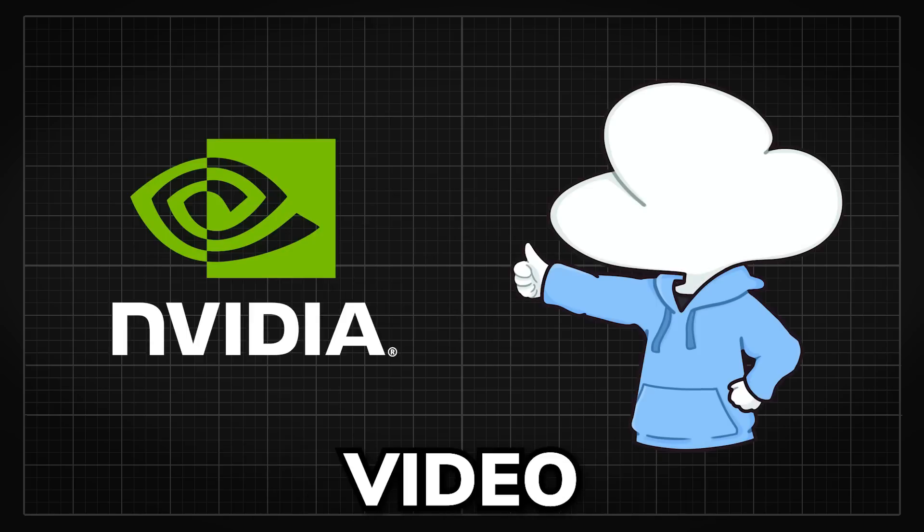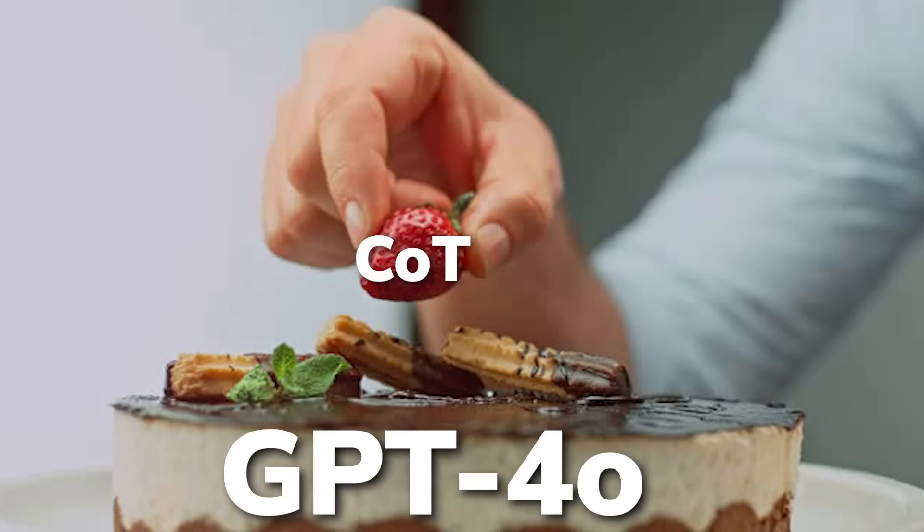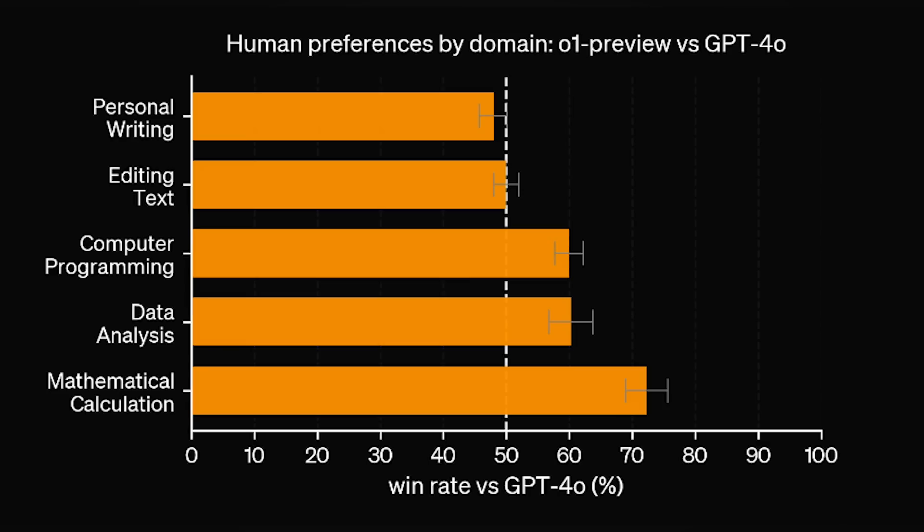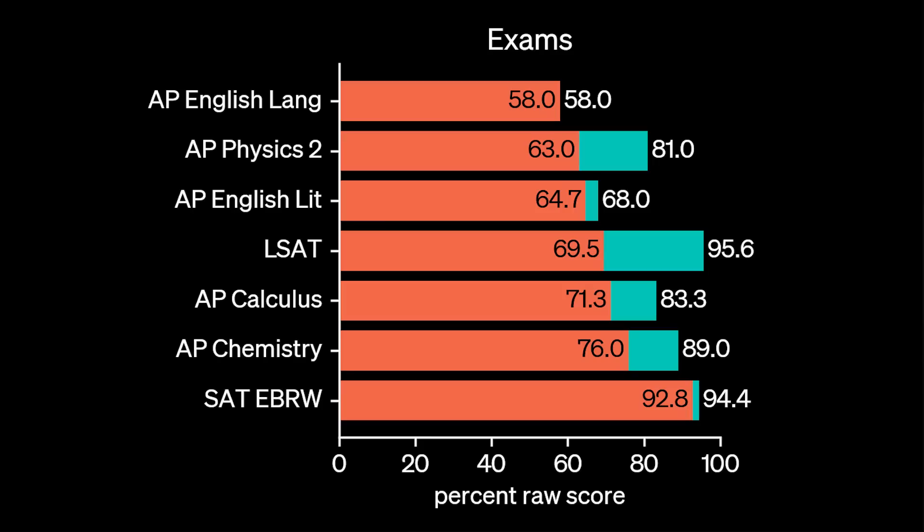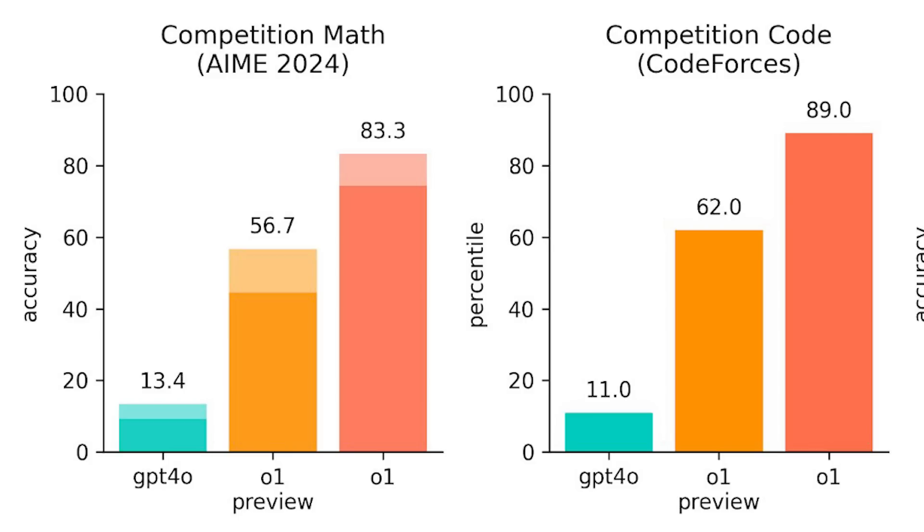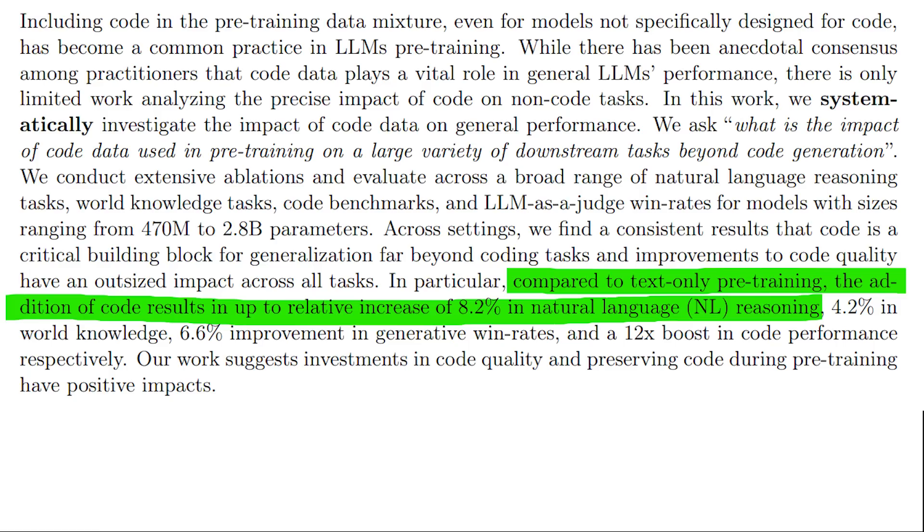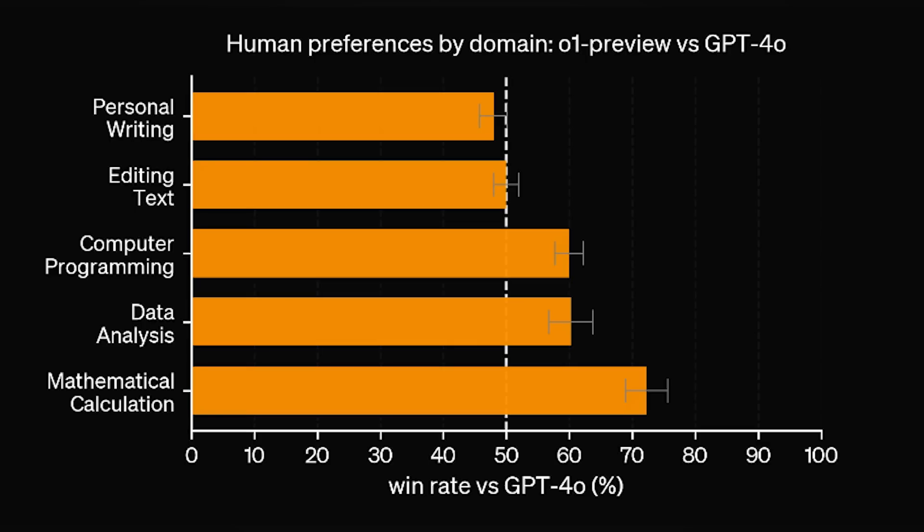And thank you NVIDIA for sponsoring this video. Anyways, OpenAI's O1, codename Strawberry, might be referring to the chain of thought process as the strawberry on top of the cake, where the cake is an already capable pre-trained model. With this strawberry technique significantly improving in areas like math and reasoning, it's also interesting to see that other areas such as English language or literature have shown barely any improvement. This is also the first time I see some insanely disproportional capability increase for a new AI model. Like if you train a model on codes, old capabilities still generally increase, but here with O1, they fine-tuned it with chain of thought and its English capabilities barely budged, even though the model improved in the logical reasoning aspect. Does that imply literature doesn't require any thinking?